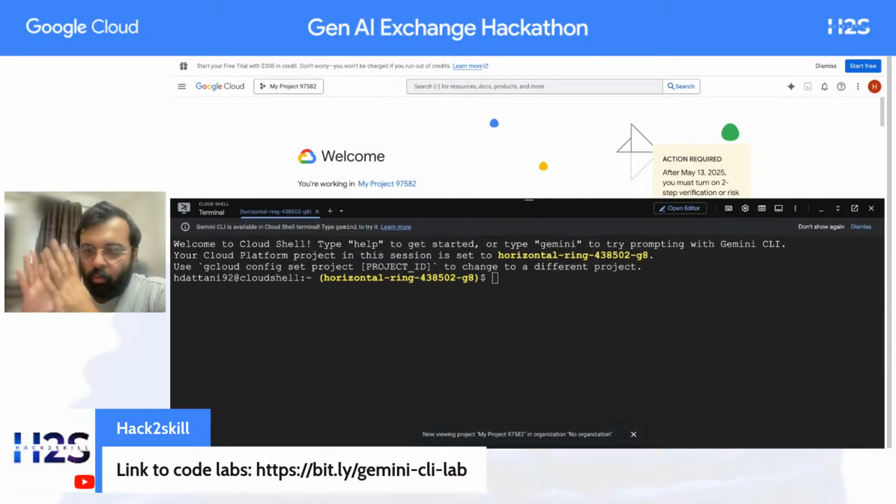I hope my font is visible on Cloud Shell; it's at the maximum font size right now. I will go at my own pace because a few people are using the terminal for the first time. If you are in any kind of hurry, feel free to perform the code lab using the steps there.